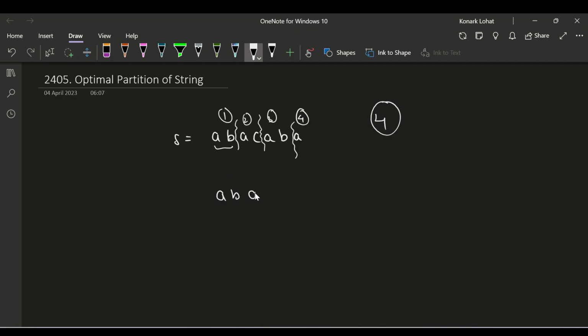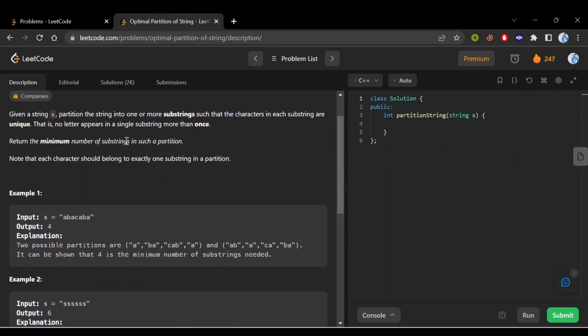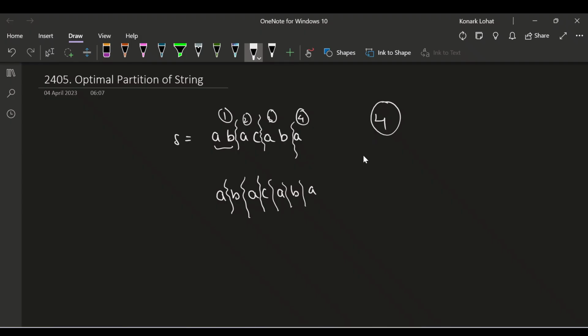Let's try another partitioning technique. So now you have this string. Now you will be partitioning this part, right? A, yes, it's fine. A and B, A, C, A, B, A. This is another string. These two substrings, and the string on this side, it doesn't have any repeating character. Yes, B also doesn't have any repeating character. Now you must be thinking that I can do this as well, like each character is a substring, right? And there is no repeating character. No. But this concept that we need to return the minimum number of substrings will be violated. Because in this case you will be returning 7 substrings, but this is the minimum one.